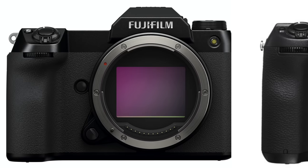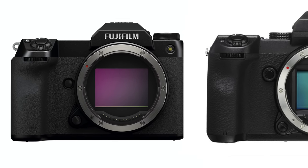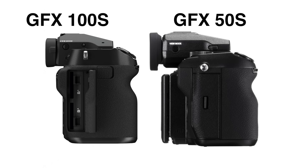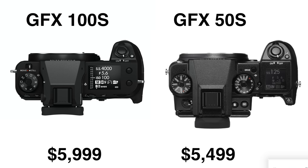Wow. Or, you could say that the GFX100 is a pared-down and pumped-up, ergonomically more compelling GFX50S with twice the megapixels and IBIS and phase-detect autofocus that the GFX50S doesn't have, all without the GFX50S's big butt, for just $500 more. Oh, baby.